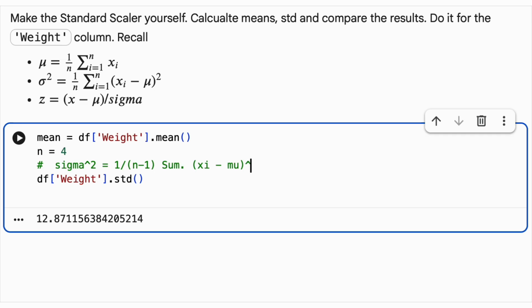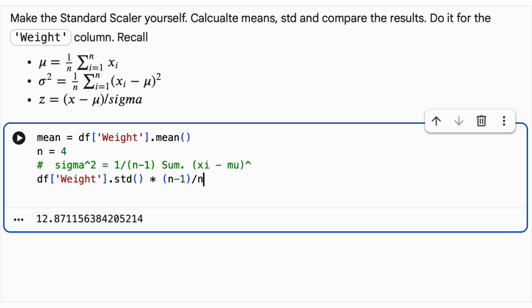I want to calculate the version where I have n in the denominator, not n minus 1. So what I need to do is multiply it by n minus 1, which cancels this, and divide it by n.